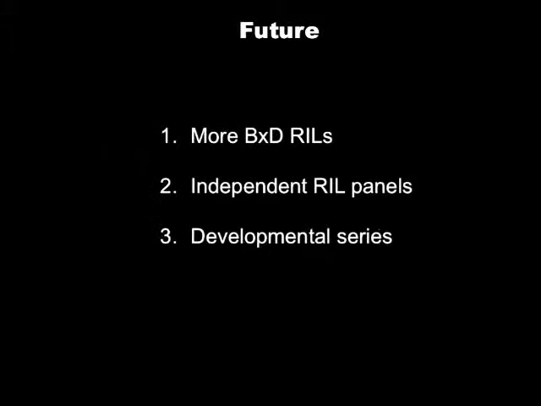So the future is just to add more RILs, okay? And then another big one, so the RIL that I told you about is just one of like a dozen in the mouse community. And so another really big one is to look at independent RILs. We have a pre-proposal in to suggest that is a good idea. If any of you are reviewing it, you should put excellent down. So there we'd be able to ask if in using independent genetics, are we getting the same hits? Are there different genetic bases? Are there different ways you can get a curvy baculum, right?